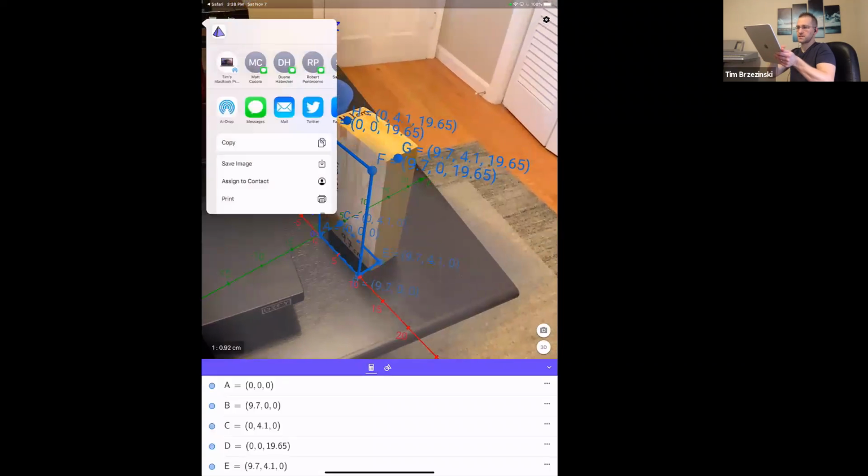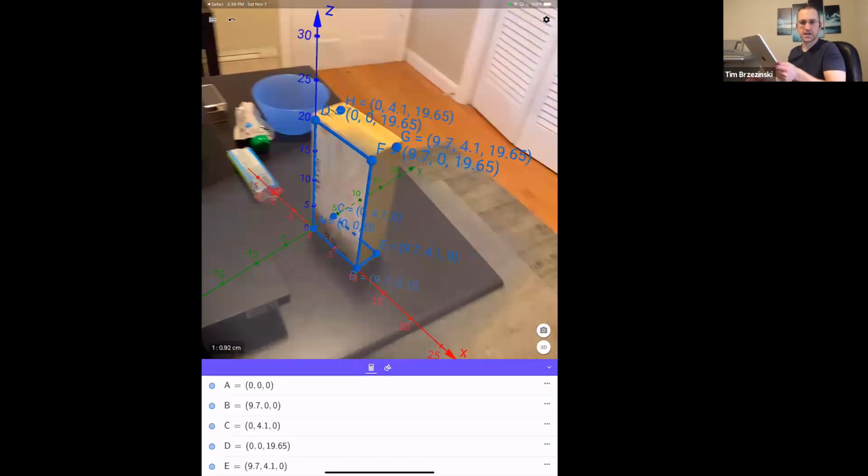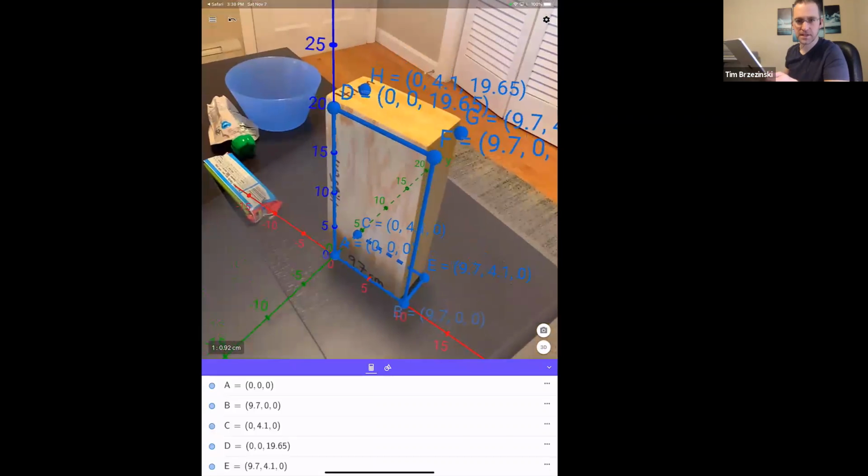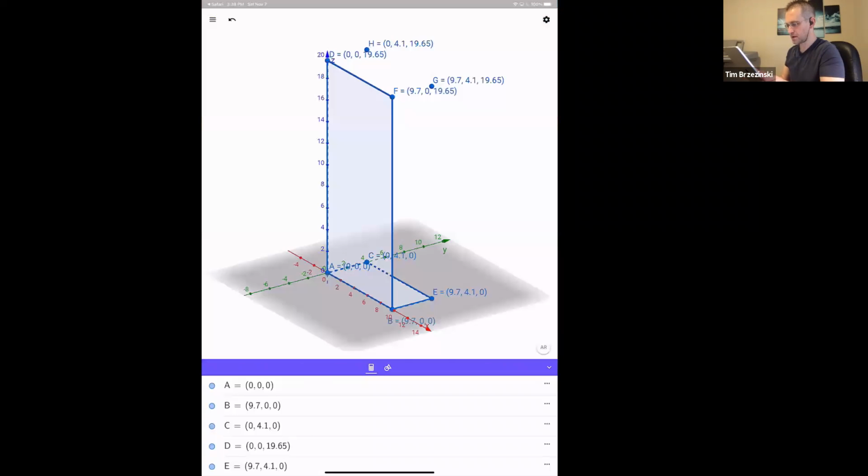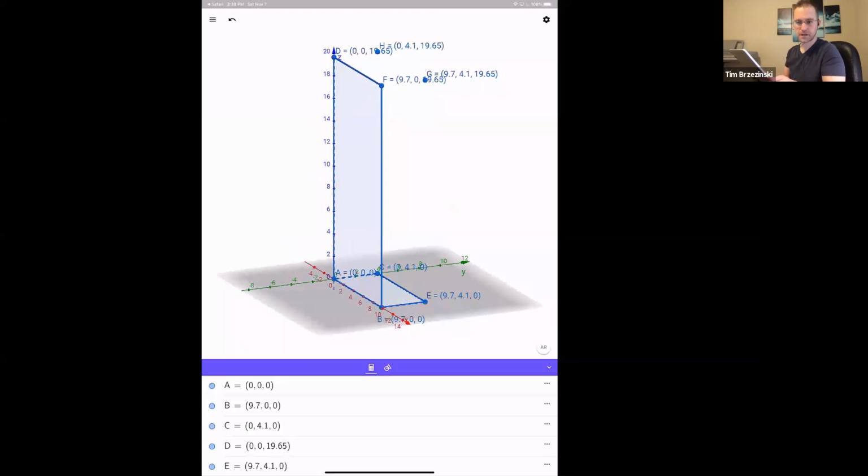And you know what I mean? I could save that image. You could have kids taking screenshots. They can be recording screencasts. That thing is kind of glued, right? But at any time I could do that. And I could keep working on it, say in here. Now we're just barely beginning to explore what we can do here in GeoGebra 3D.